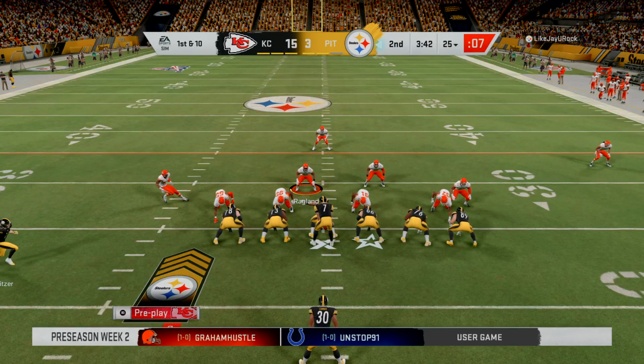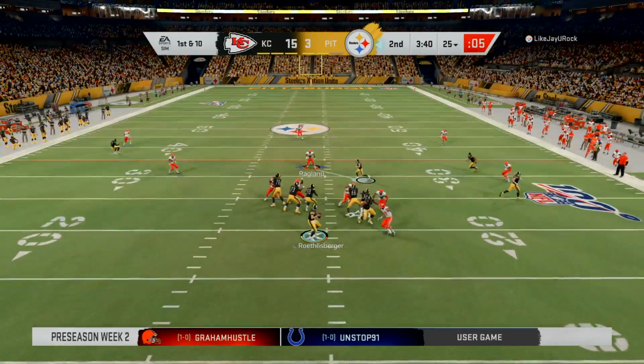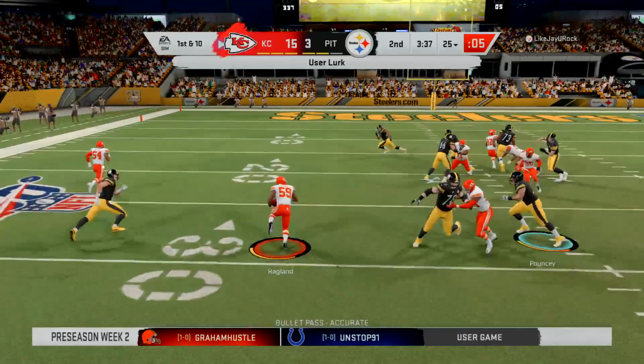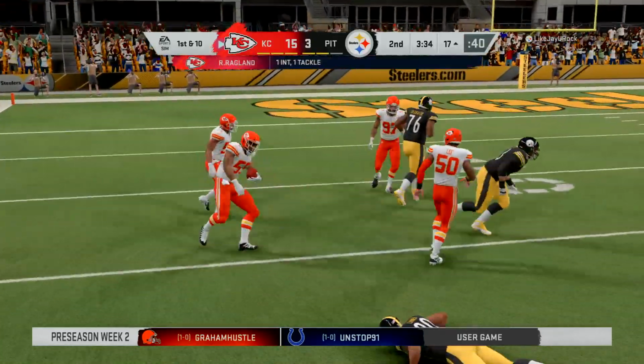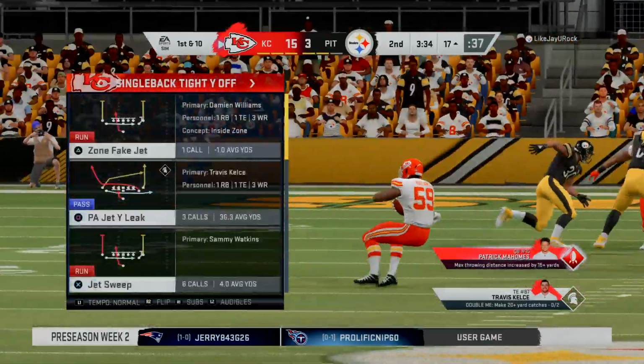The only one happy about the 3-point? The kicker. Exactly. He put it through the post. That's going to help him at contract time. But that offense... And now this is intercepted. My goodness. Picked off by Reggie Ragland. And they're going to be set up in the red zone right around the 17-yard line.